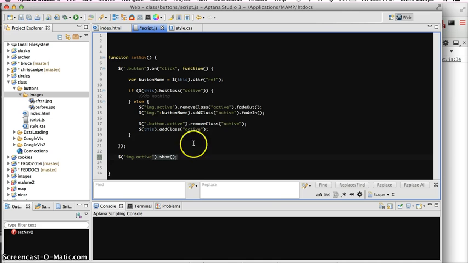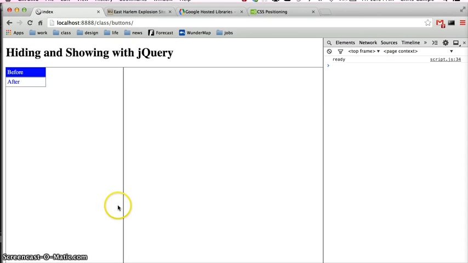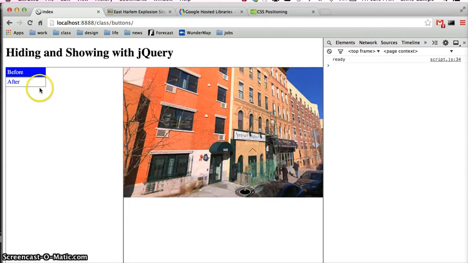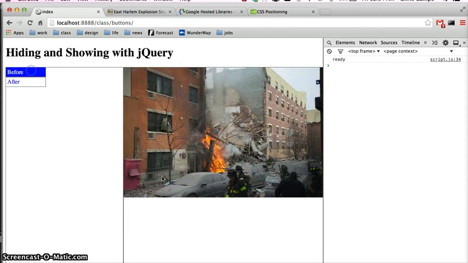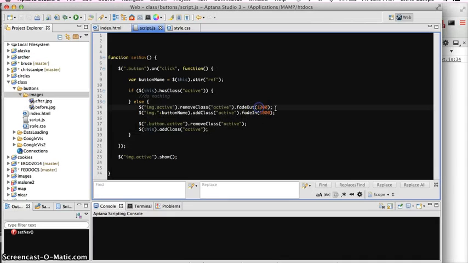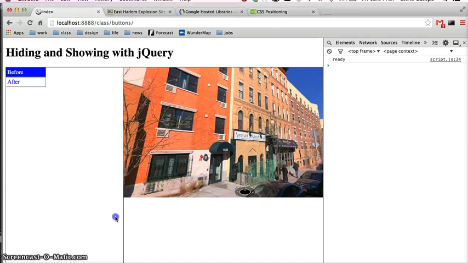Fade in and fade out show something at a speed. I believe this defaults to about half a second, but you could actually draw this out to be longer. This is in milliseconds, so 1,000 equals 1 second over here. Let's see what that looks like. These are nice long fades. You could do one that would be 10 seconds long, and it would be kind of ridiculous. But let's just show it just to see what it looks like.